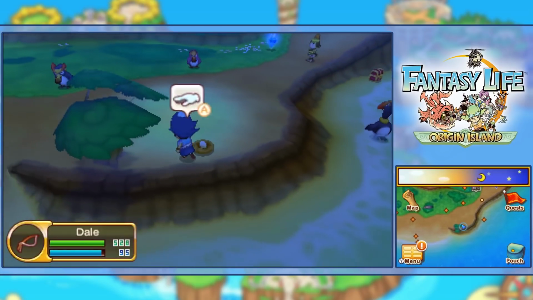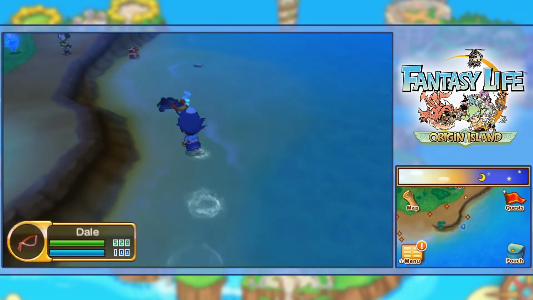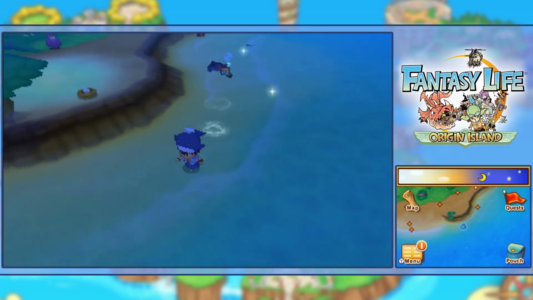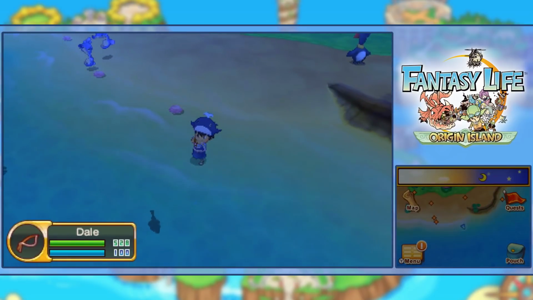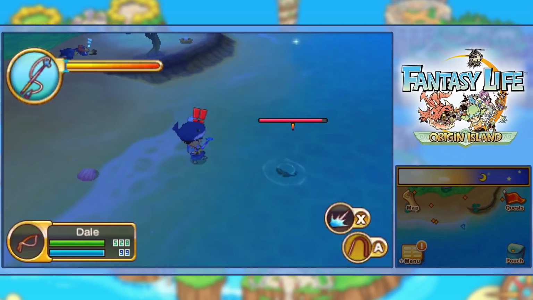So let's give it a go. Let's start off at the ocean. I don't think many of these monsters attack us unless we attack them first. So it doesn't look like there's any in the water here. Ah, right there. Quite a lot of them, actually. So with our Gigaga fishing rod in tow, let's see what we can find. Oh, there we go. Oh, this is interesting.